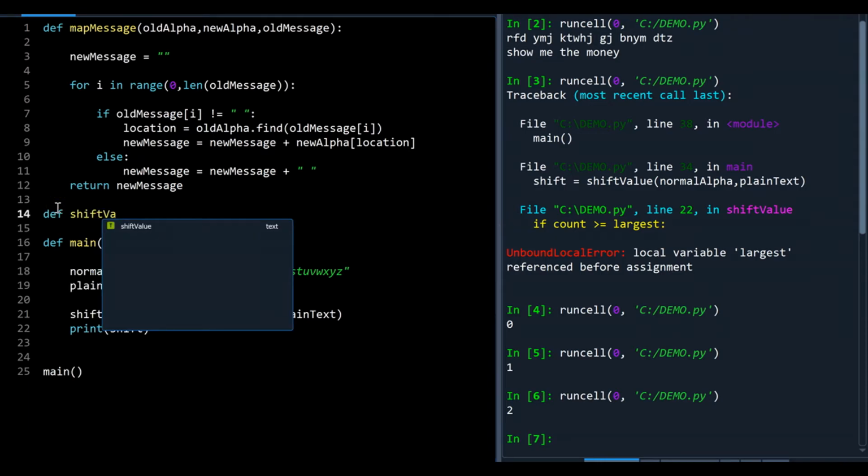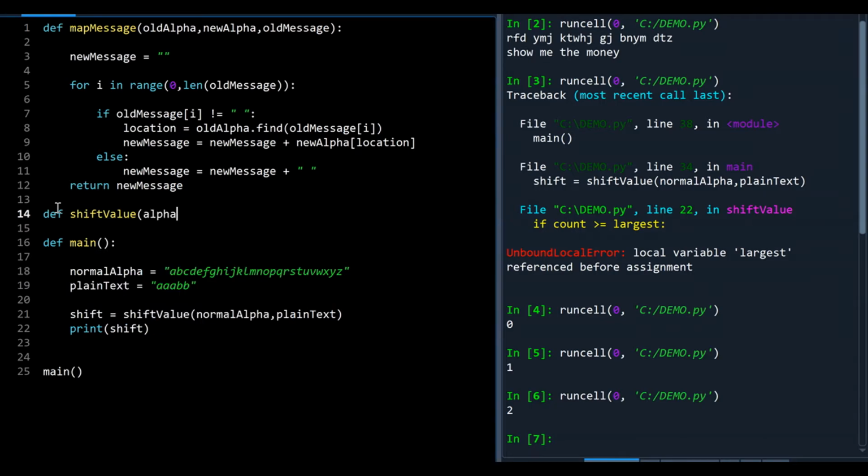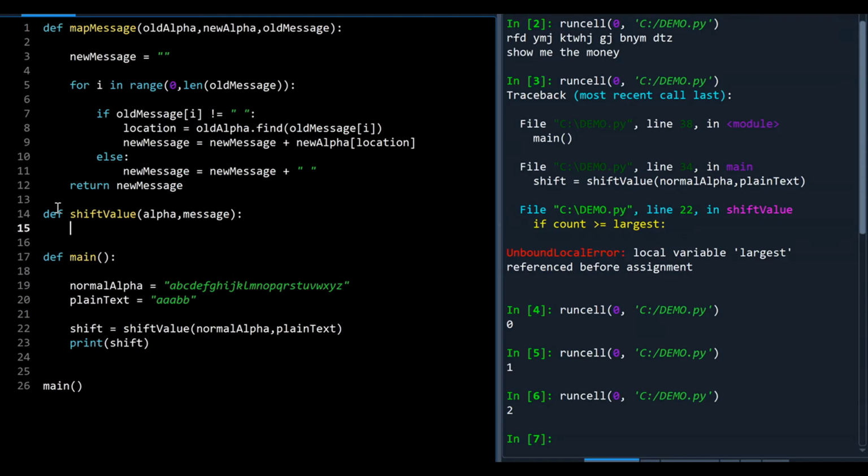So shift value, and I'm going to accept an alphabet and a message, and this function is just going to count and find the location of the biggest letter, or the most frequent letter.